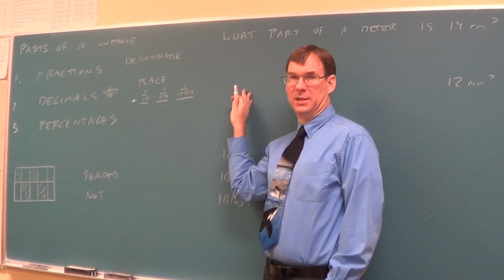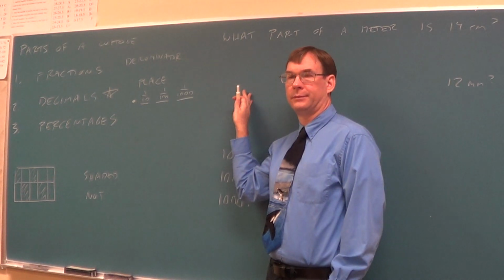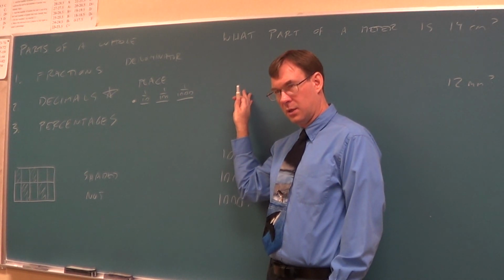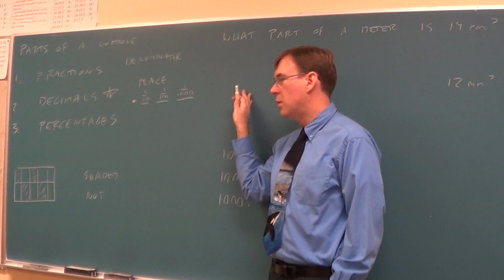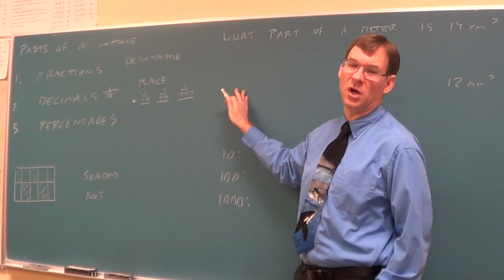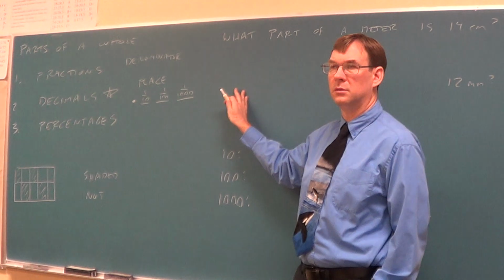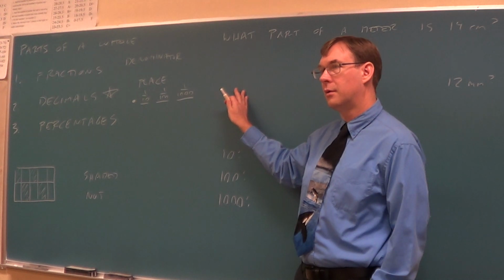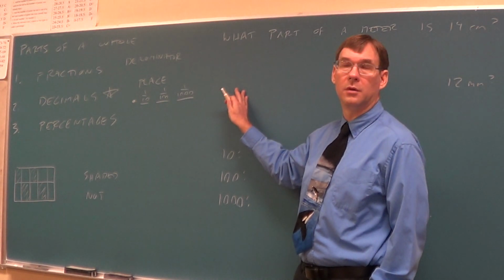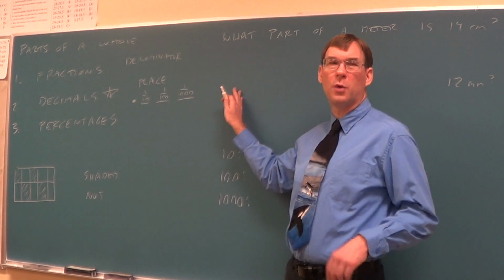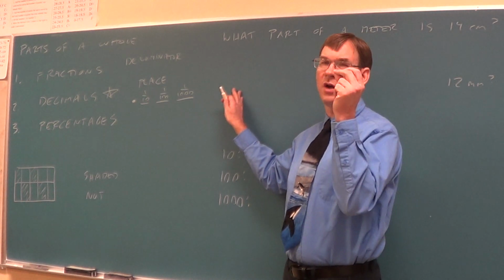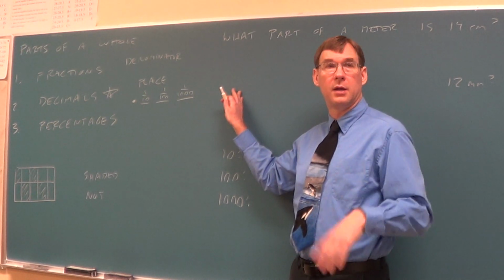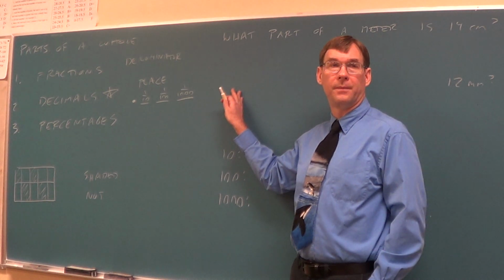What if I went 6 places over? What would that be? Not billions, if that's what you said. The millions. It is the millionths. What's a quick way to know that the 6th place over is the millionths place? Yeah, you could count it through, but there's a quicker way to know right away that the 6th place over is millionths. I could tell you the 9th place over is billionths in one second. You could add the zeros.